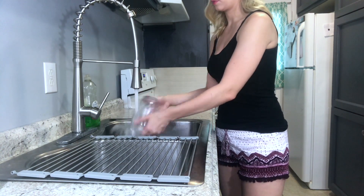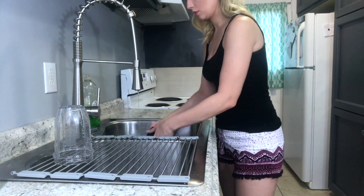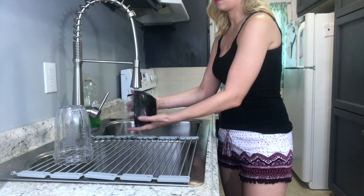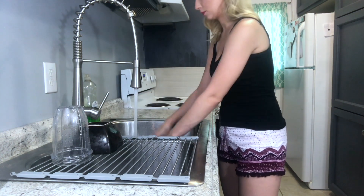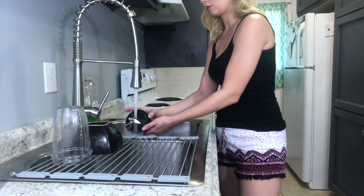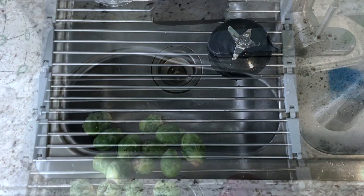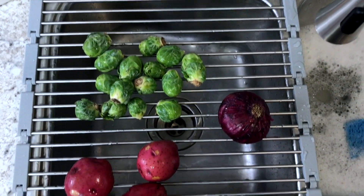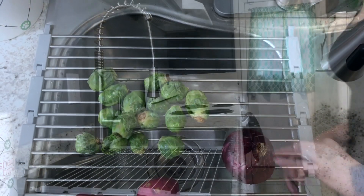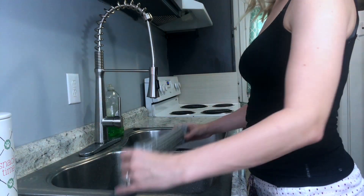Some features of this rack include air drying dishes, which is handy if you don't have a dishwasher. It can also be used as a colander for fruits and vegetables, thawing out frozen foods, cooling baked goods, and as a trivet mat for hot pans and pots. It's easy to clean — just wipe clean — and it's also dishwasher safe.